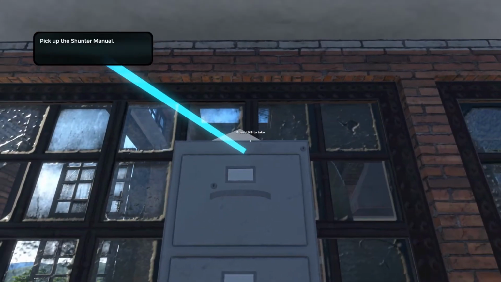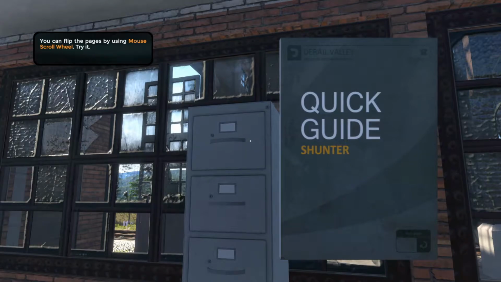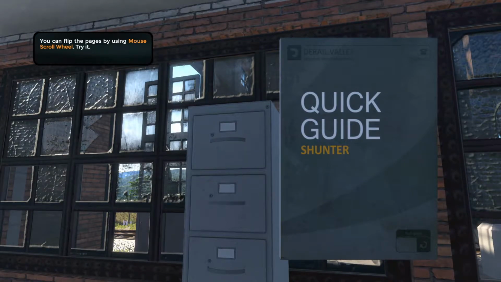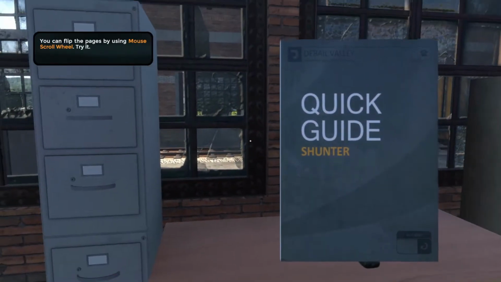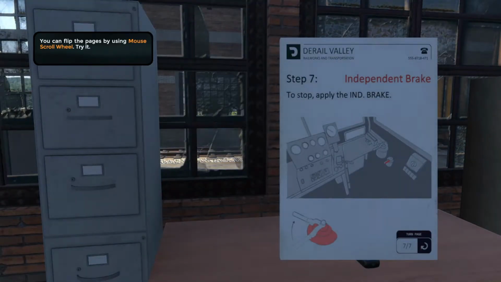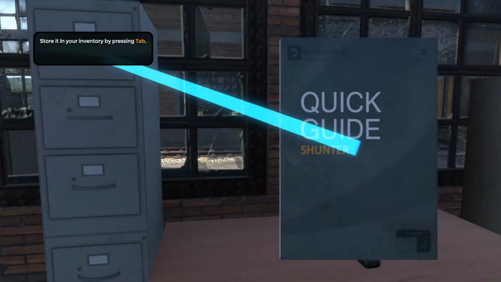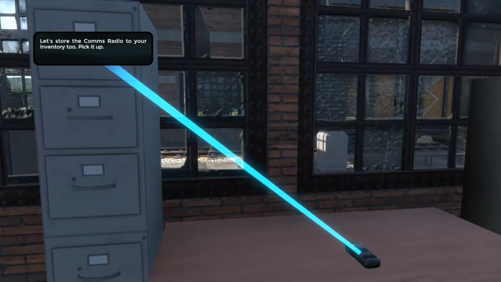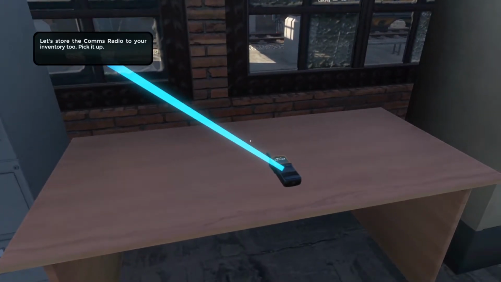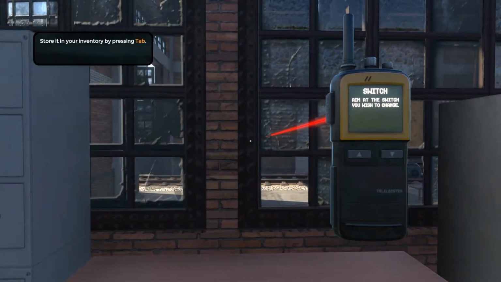Pick up the shunter manual. Like at work, people love to put things on top of filing cabinets and see the edge of the paper. Click the pages. Okay. Start in your inventory by pressing tab. Throw the comms radio to your inventory. I'll just put it back on the table and you want me to put it in my pocket now. Fine.